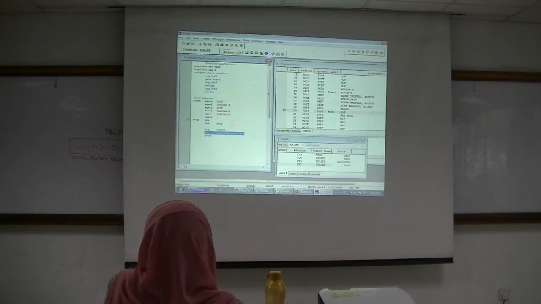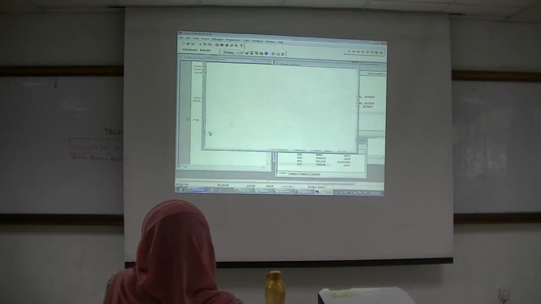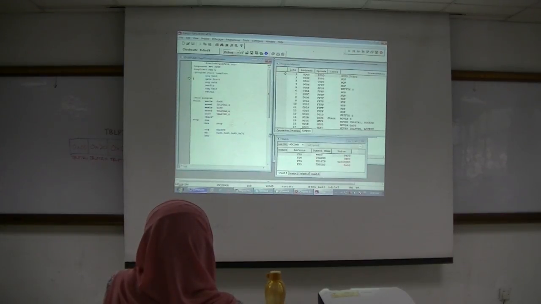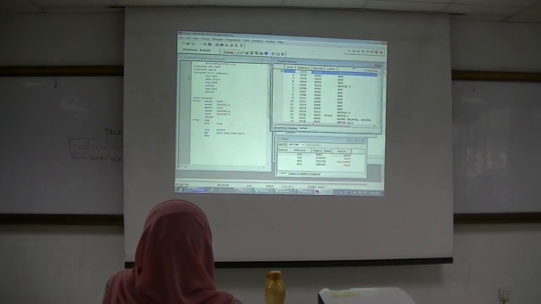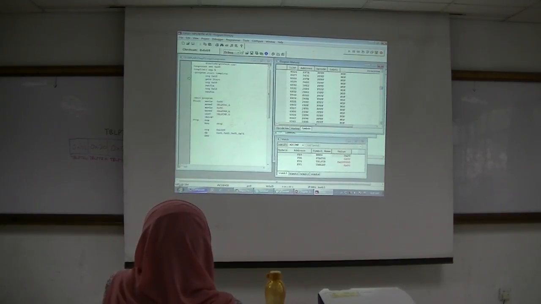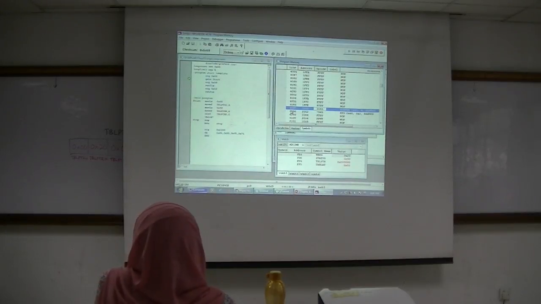No. DB means when I compile this, I have not even executed it yet, but if you go to hex 2000, the values are already stored. Because this is a data directive, it stores without being executed.